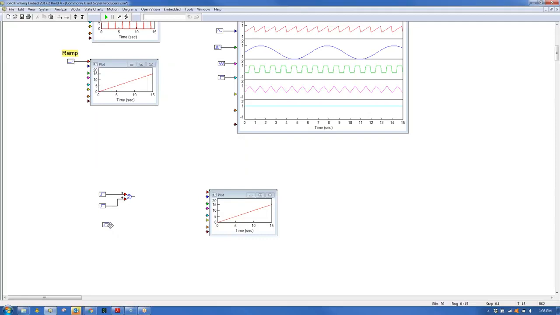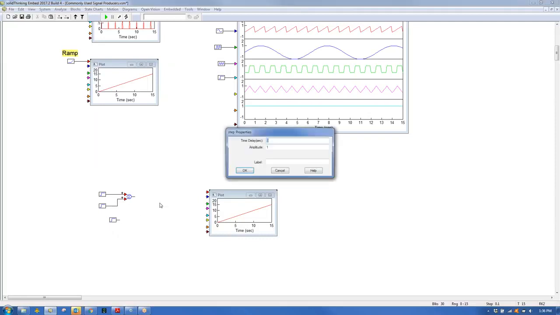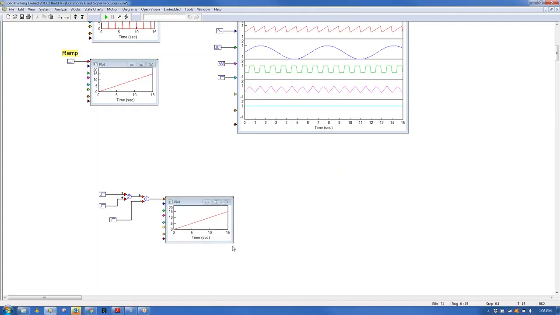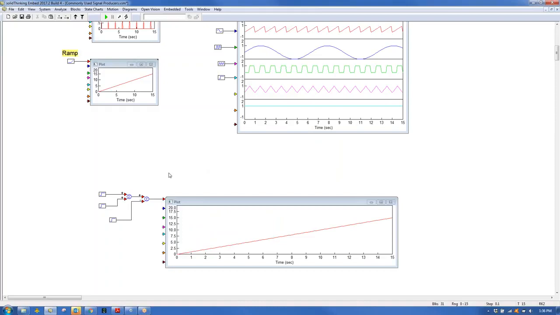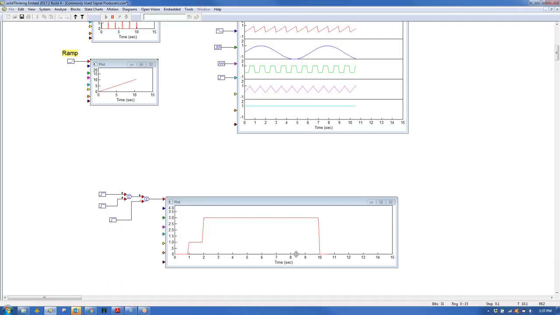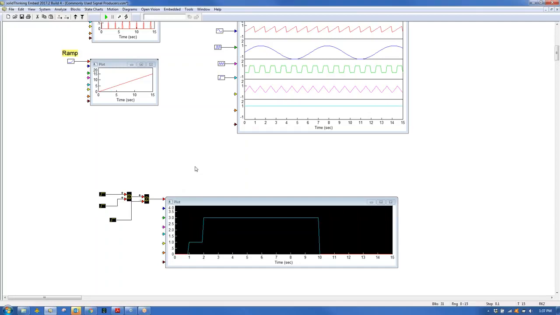And then let's say at time equal 10, I wanted it to go back to 0. So here I put in a time delay of 10, and I put in a value of 3, and I just subtract it from it. So what this will do now is create a more complex waveform just using the shifted step signal that goes to 1 to 3. It'll stay at 3 up until time 10, and then it'll drop back down to 0. So you can be as complicated as you want here, and you can pretty much make up any type of signal that you need to with these fundamental signals to start with.